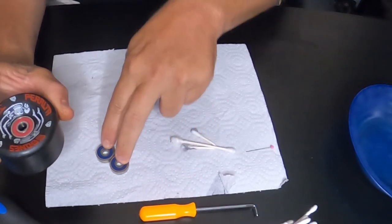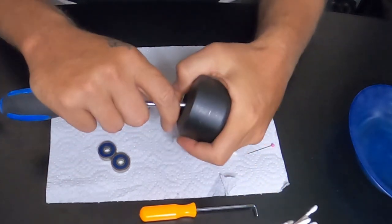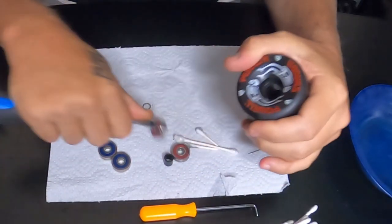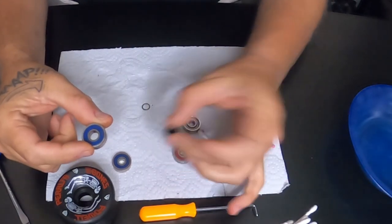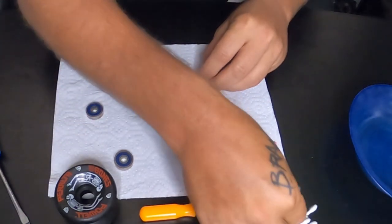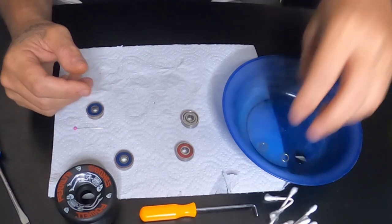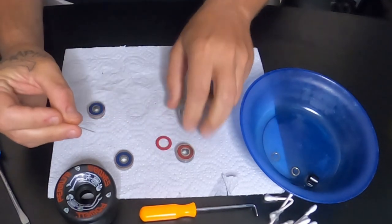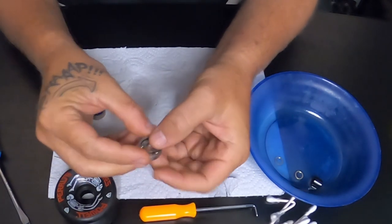I'd really recommend these, but if you're looking for a different color outer lip you can do what I'm doing here — just stick your screwdriver in and pry it out. Always get your spacer out. When I bought these I had to buy the spacer and the washer separate. I'll throw this stuff in a bowl, take my needle, and press out the lip. You can see here there are seven bearings.